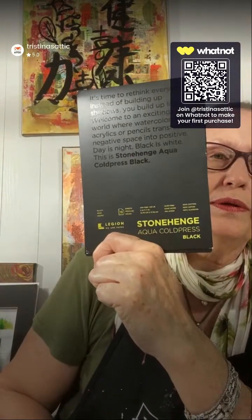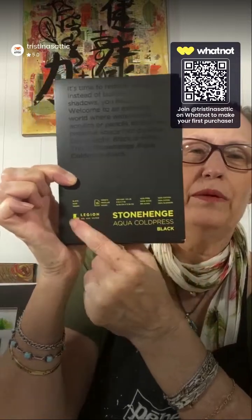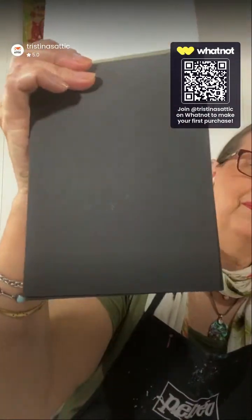So the other kind of paper that I introduced last week is black watercolor paper. Now, there is actually watercolor paper in a couple of different shades, but the two that I use the most are this, I love the Legion Stonehenge paper. It's just excellent quality, and it's 140 pound black watercolor. This stuff is just, wow, phenomenal.